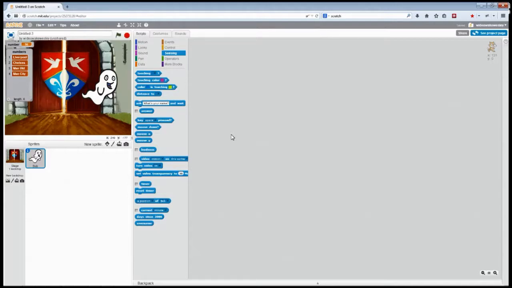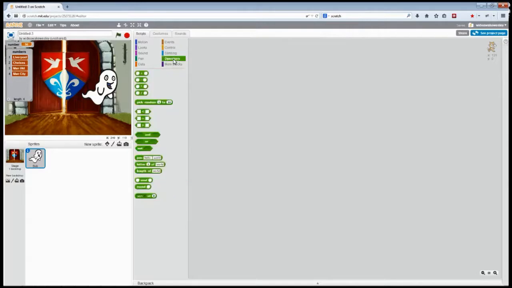Maybe, if sprite touches sprite, then you might have one of them say, pardon me, or whatever it might be, you can get them to do various things. So there's a load of different blocks in here. You can have them reacting to touching colors, reacting to sounds, lots of different stuff.